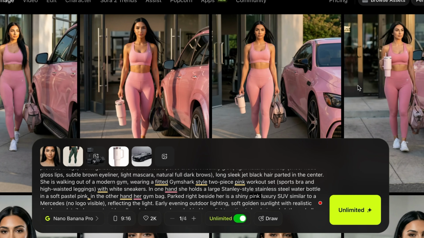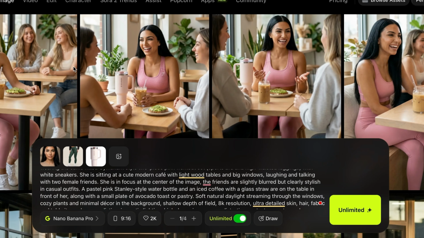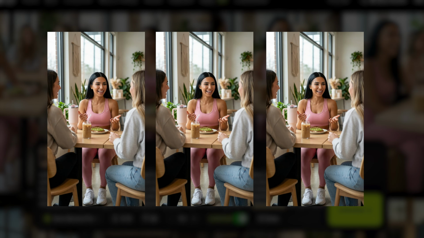We're going to make the next one, and we are going to put her at a cafe with friends in her same outfit. So we're just kind of setting her up. She's with her friends. First off, she's sitting by herself and her friends are over there. And then this one, she isn't really looking directly at anybody. This one isn't too bad. But this one, she's looking directly at a friend. She's got her avocado toast. She's got her Stanley Cup. So we are maintaining some major consistency here. She's not really looking at anybody on this one. So we are going to say that either one of these is the clear winner for our character consistency.